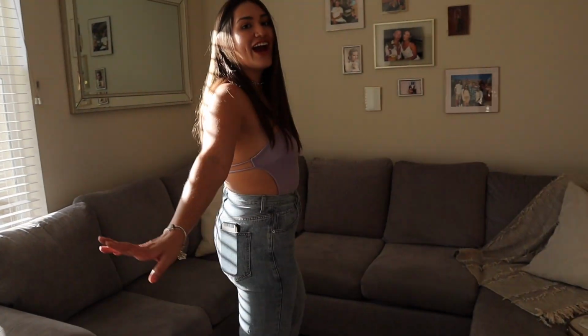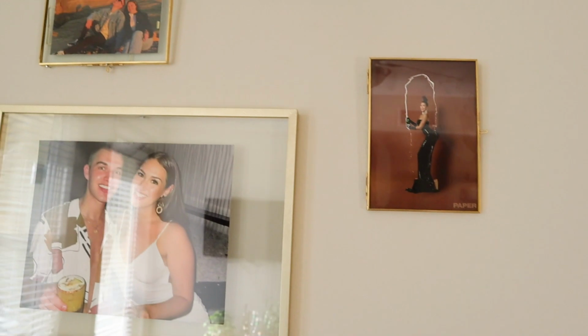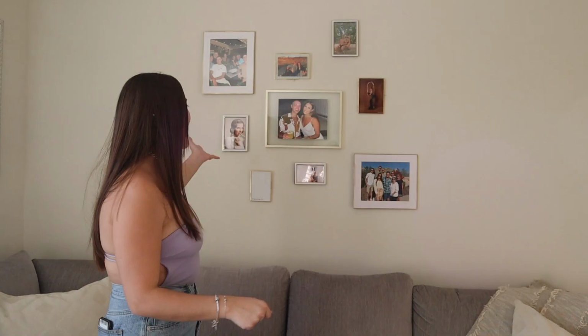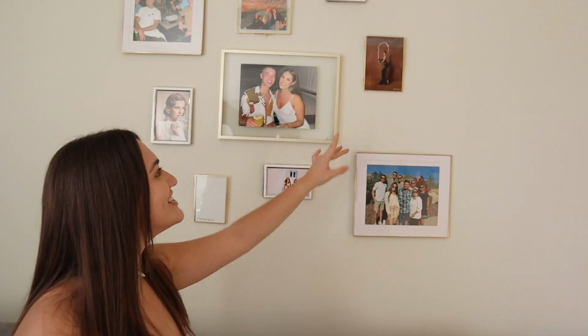Over here, we have our cute little gallery wall. I'm actually obsessed with it. We definitely have a little ways to go with it. I think we could add a ton more. I think it's super cute so far. Daniel and I decided we would put celebrities that we really liked on here. So I chose Taylor Swift, because if you know me, I'm a huge Swiftie. And then Daniel chose Kim K, so she could remind us to work harder every day. Get your fucking ass up and work.